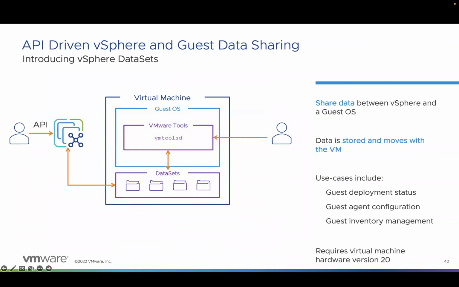Okay, so the last topic in this section is vSphere datasets. So vSphere datasets is an API-driven method to be able to distribute small, infrequently changing data between the vSphere management layer and a guest operating system that's running VMware Tools.